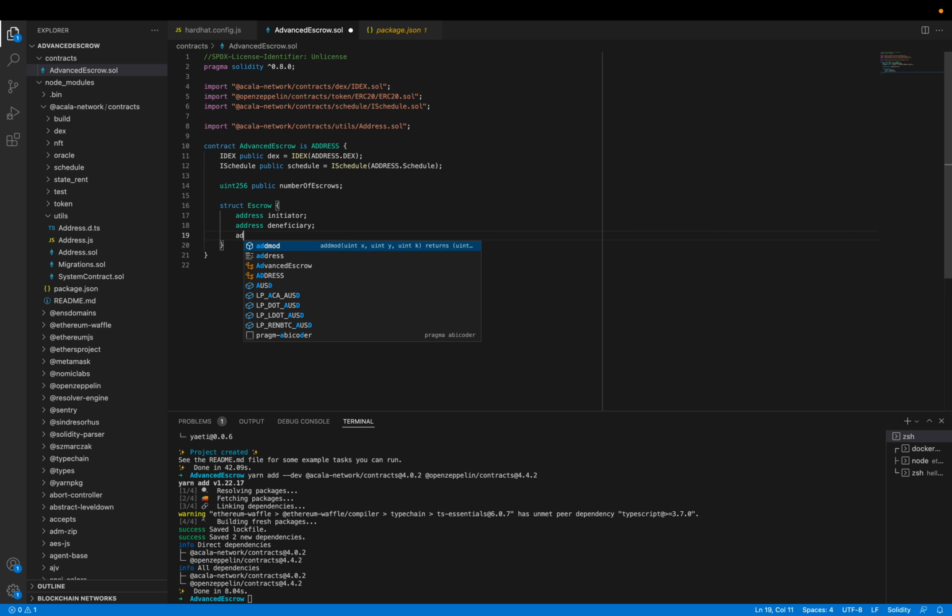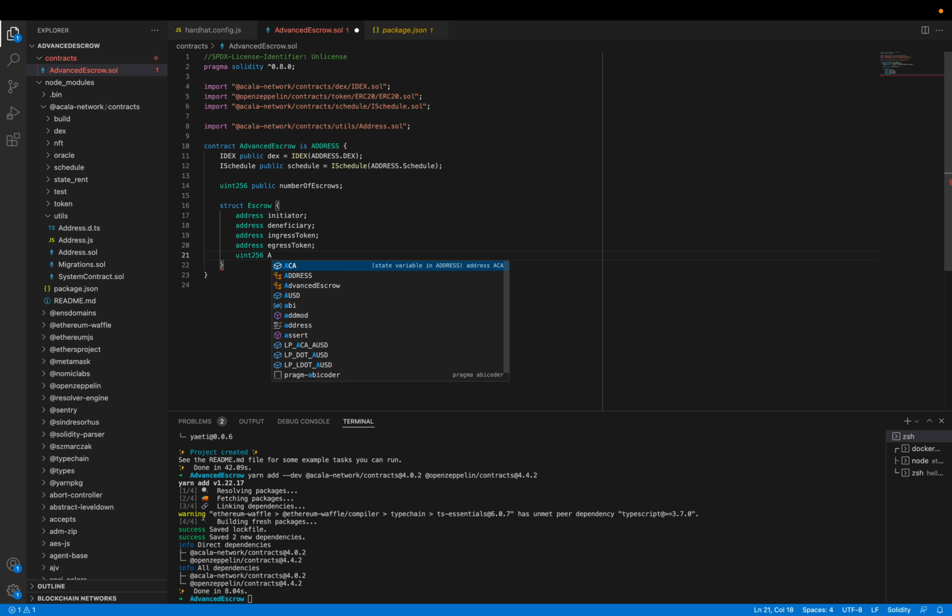We also need to store the addresses of the ingress and egress tokens. Additionally, we need to store the aUSD value of the escrow. And we also need to store the deadline.